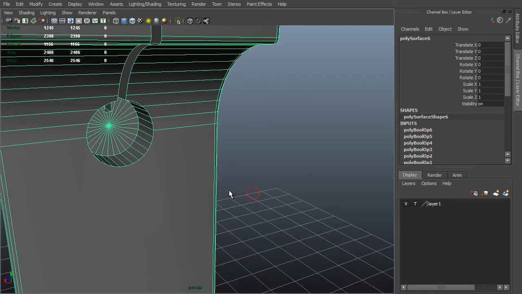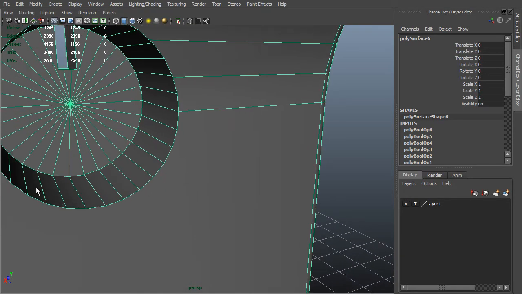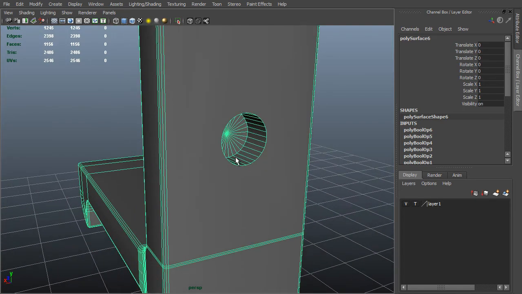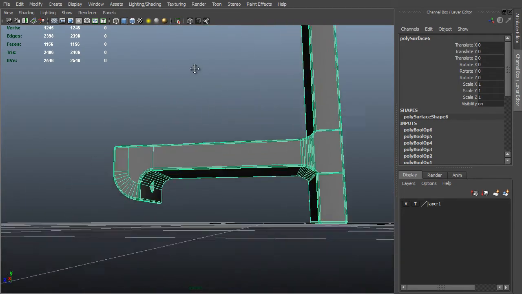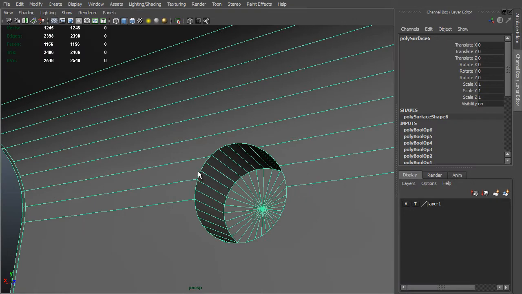And that's because we've got edges here that go nowhere. All these edges here, they don't connect to anything else, as well as these. They just pop up here and don't connect to anything. And same goes for these. We've got these edges that aren't connected to anything.